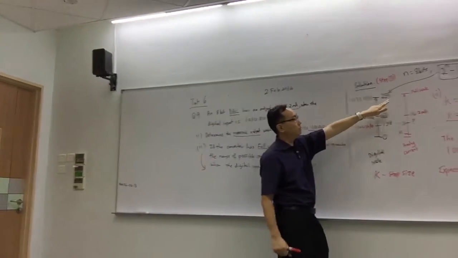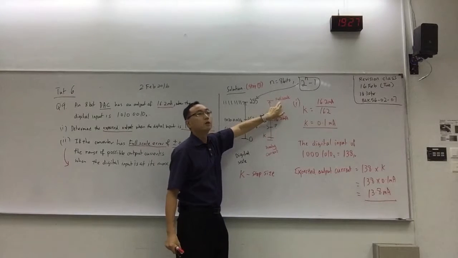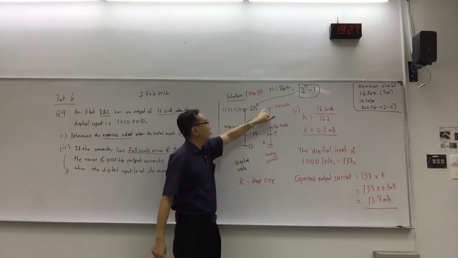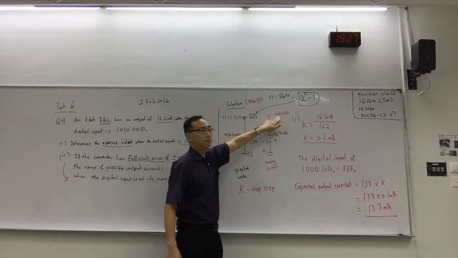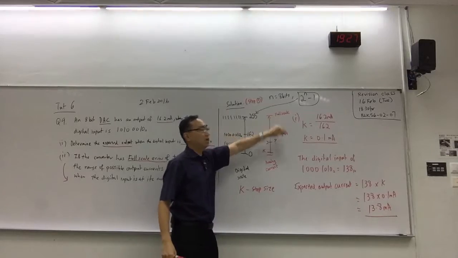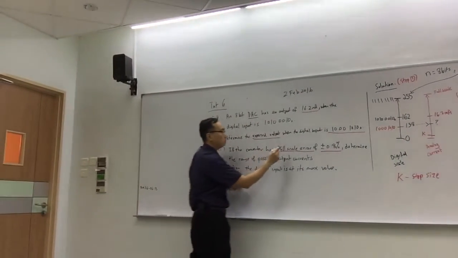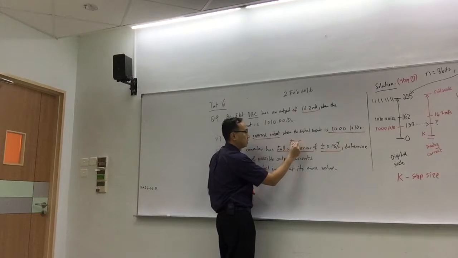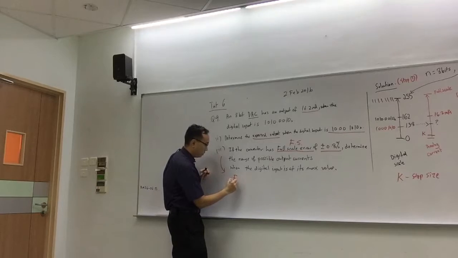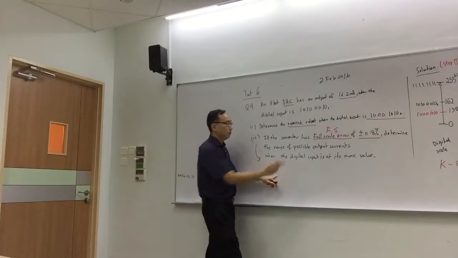Okay, now we look at what is full scale first. Just now, which is the part that I asked you to figure out. What is the full scale output here? Just now you all already told me, right? Full scale means you take the 255, because it's already at the top. Full scale, so you take 255 times K to give you the full scale. Let me write it down first. Full scale, sometimes we write in short, you can put FS. FS means full scale.